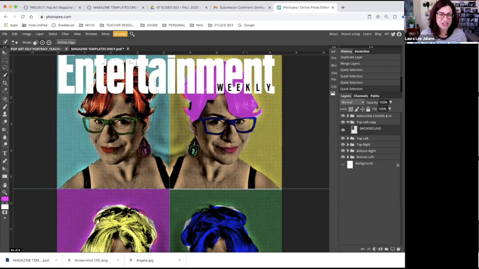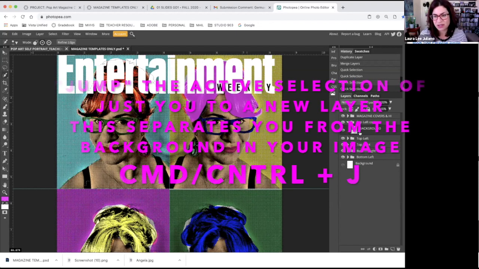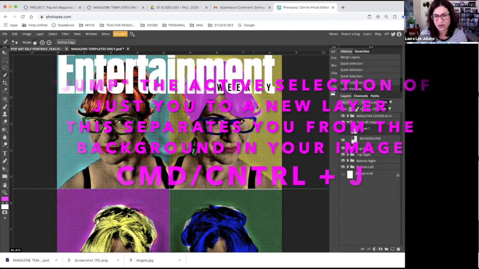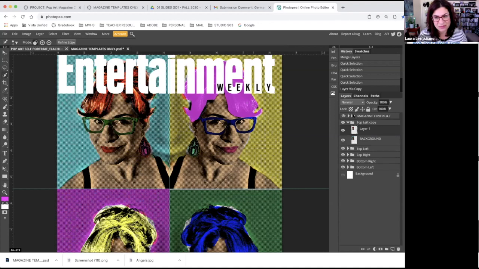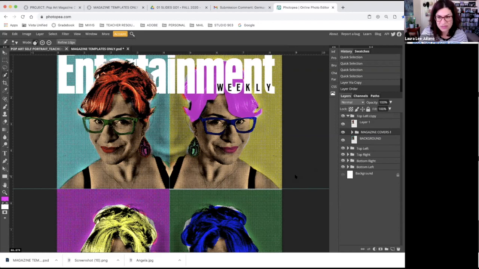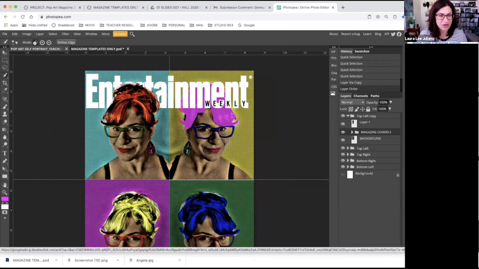I'm going to jump just that to a new layer, and what that's going to do is it's going to separate it from the background. Command J to jump it to a layer, and look at my layer group over here. You can see that I have now the copy of me without the background. And now I just need to stick that up above my magazine template in terms of my layers. It's going to be, let me just do this. Okay, so I just basically put the part of me that's me without the background above the magazine template. And now it's layered, it's incorporated in nicely.